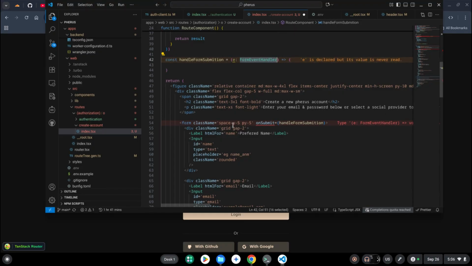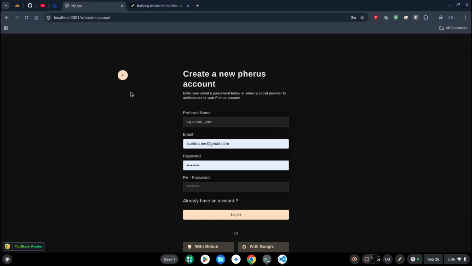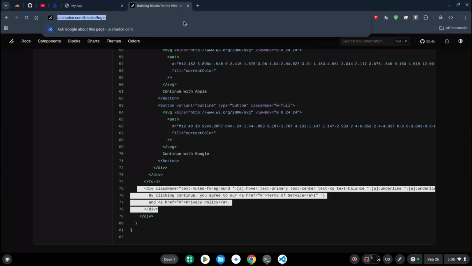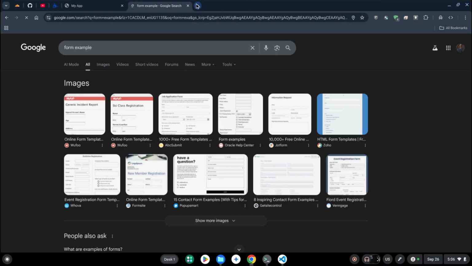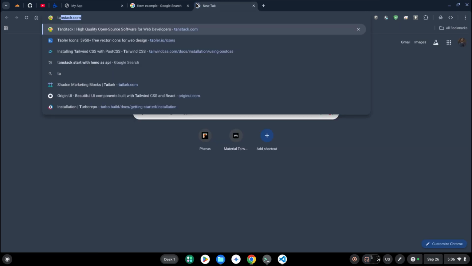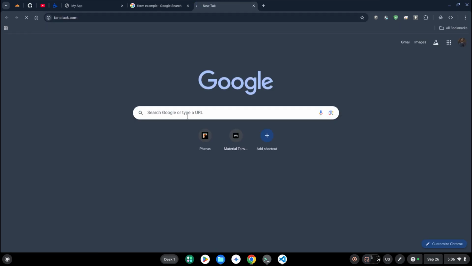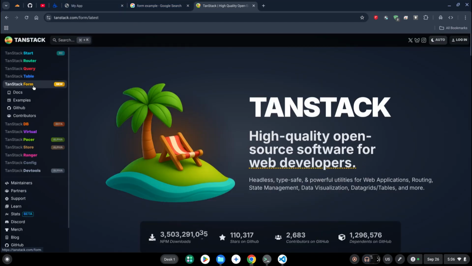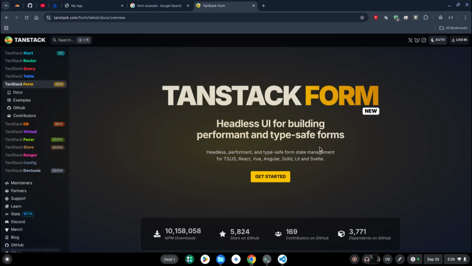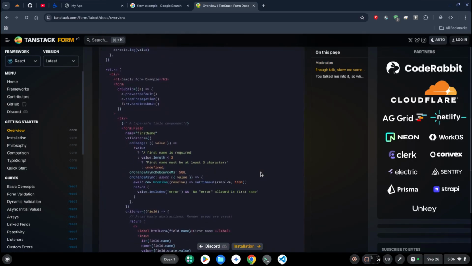I'm going to reference something here, because there is also TanStack. There is TanStack Form. I've never used it, to be honest. I really don't know.